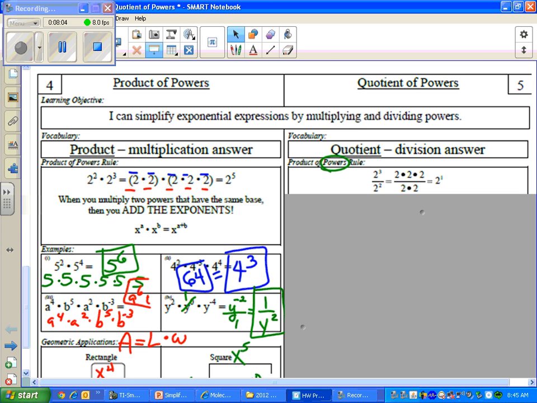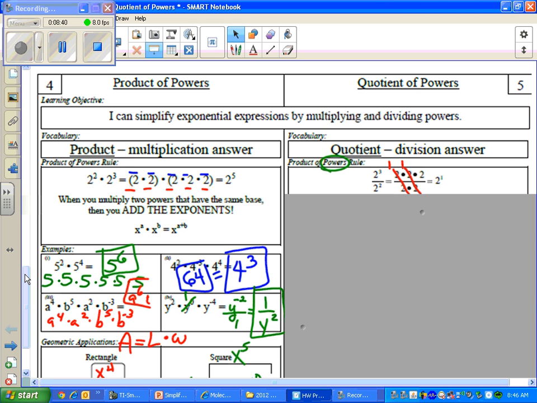Here I have a fraction. I have 2 to the 3rd over 2 to the 2nd. Well, in this fraction, on the top, I'm going to have 2 times 2 times 2, or 2 cubed. On the bottom, I'm going to have 2 squared, or 2 times 2. Well, you will remember from division earlier in your mathematics careers that you can begin to cancel some of these values out. So, for instance, 2 divided by 2, those two just become a 1. And then you have another pair of 2s that can cancel out here. That's another 1. So you're left over with 1 times 1 times 2, which is just 2 to the 1st power.